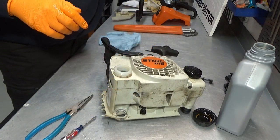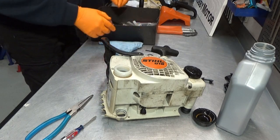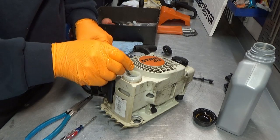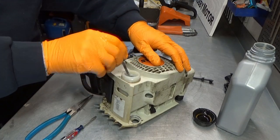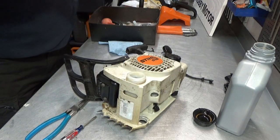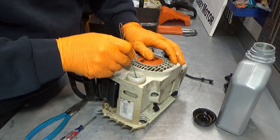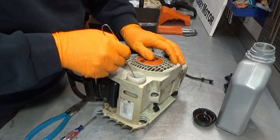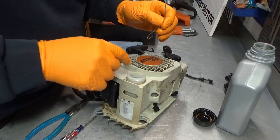Let's get a little extraction tool going. Let's see if we have it here. There we go. Let's just try and see if we can get it to poke out here. Try the non-OEM tool. Guys, let me fiddle around with this a bit.